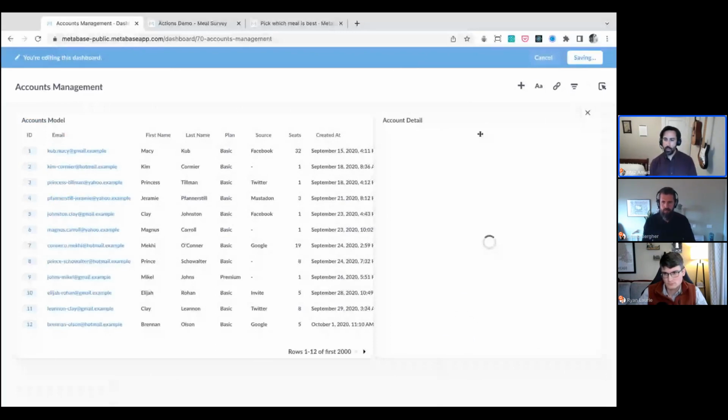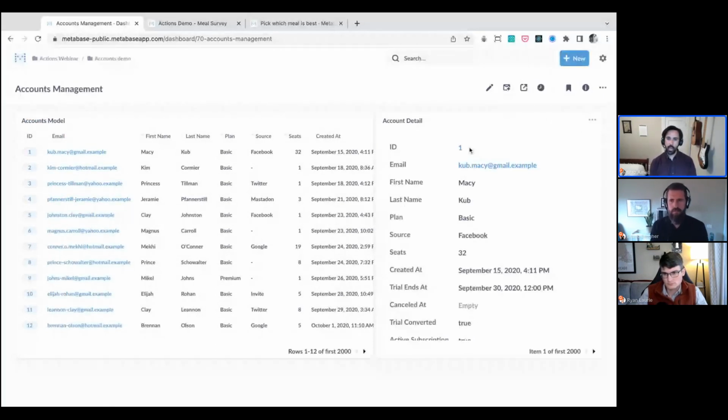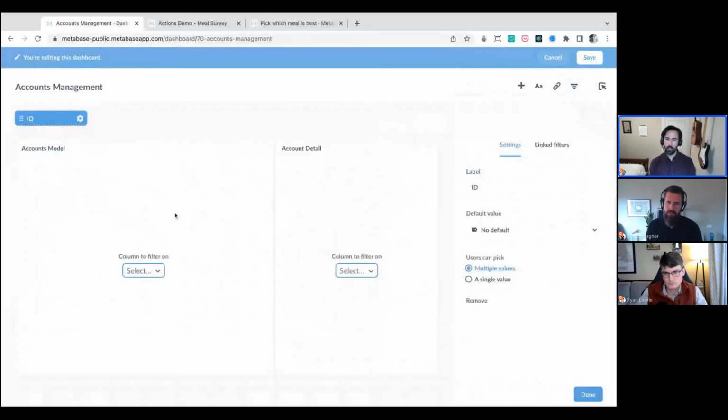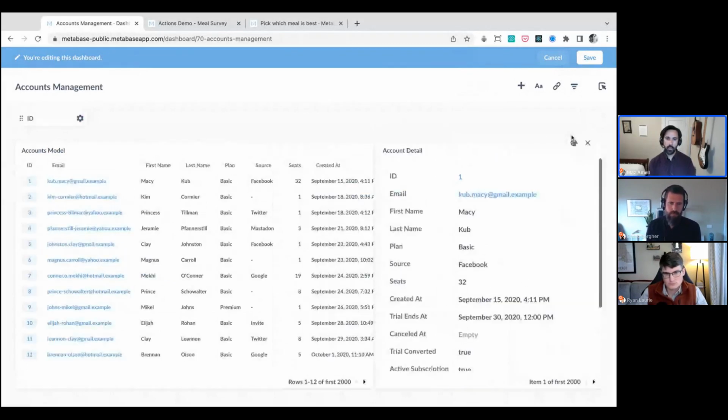First things first, though, I'm going to add a little ID filter widget here, and you'll see why that's going to become powerful and important in a moment. So we're going to edit this dashboard, add a little filter like so, and we'll wire this up to the ID column that's present in both of these questions. The main reason we're doing this is because the buttons, the actions that we add, can receive a parameter value from these dashboard widgets.